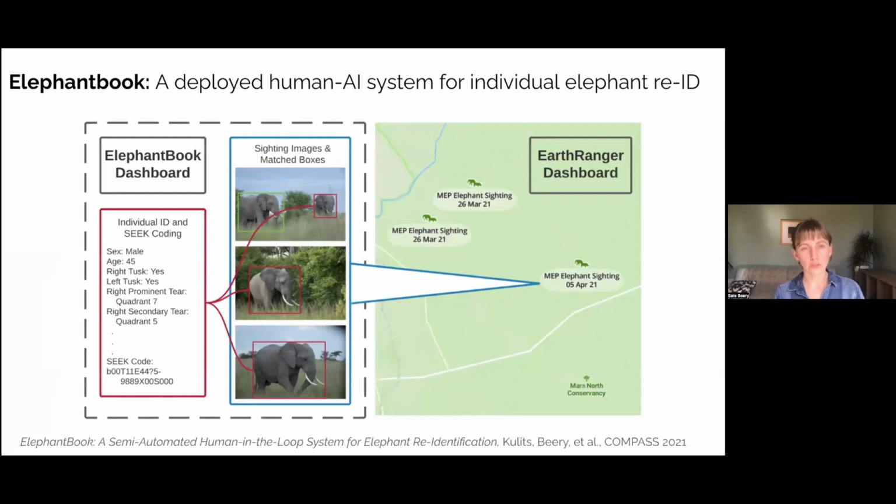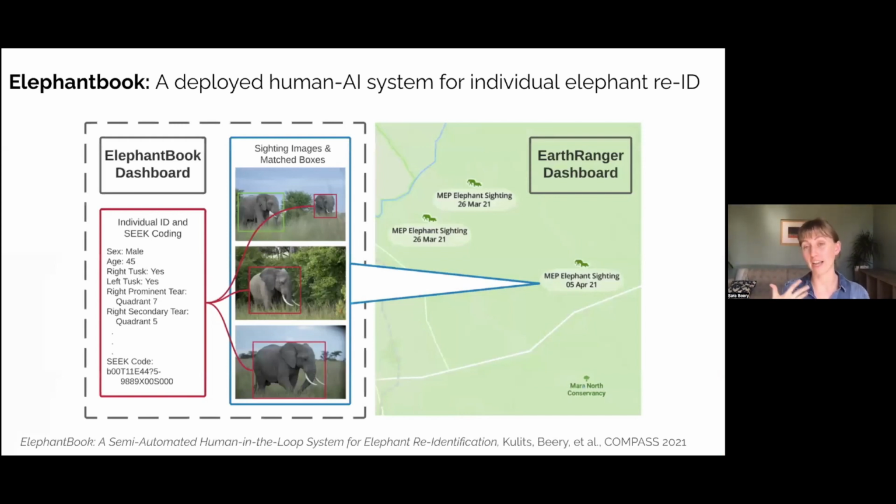We knew that we wanted to monitor this elephant population, which is 2,500 to 3,000 individuals across the transnational boundary between Kenya and Tanzania in southern Kenya. We didn't have individual identities, but we did have an attribute-based system designed by ecologists in South Africa, where humans would code each individual elephant based on visual attributes, such as the shape of the contours of the ears, presence or absence of tusks, and different characteristic features.